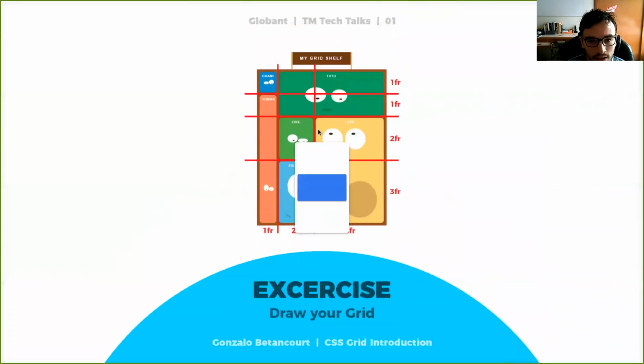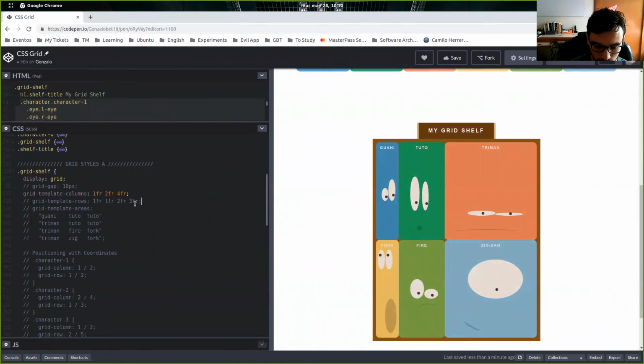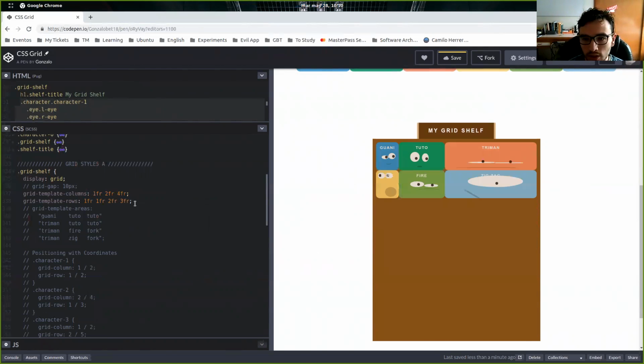Now let's set up the rows. The rows are going to be 1 fraction, 2 fractions, and 3 fractions. So 4 rows. This is the initial behavior, because we have more cells here, but it's just filling the 6 elements by the default behavior.